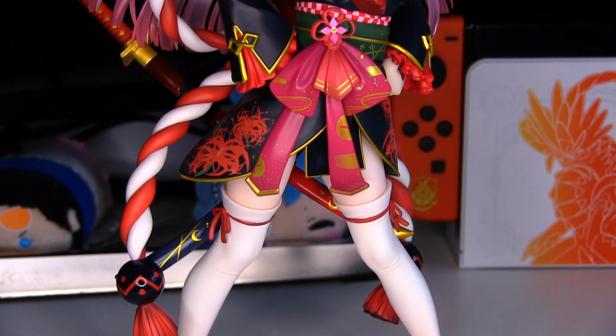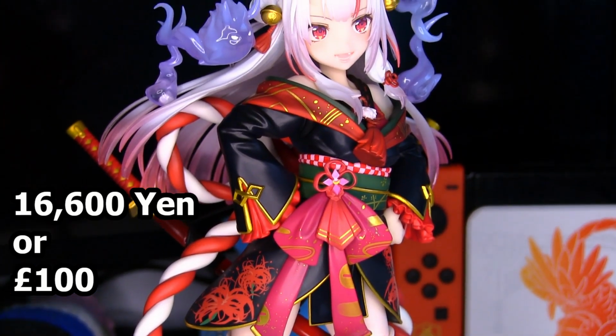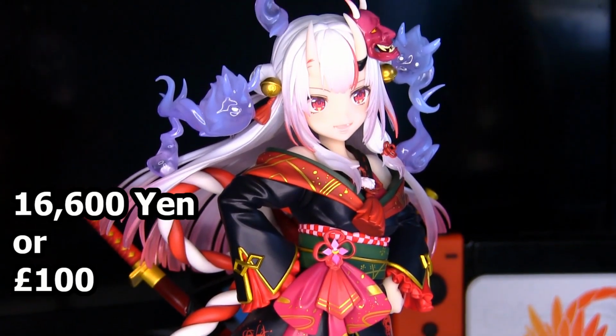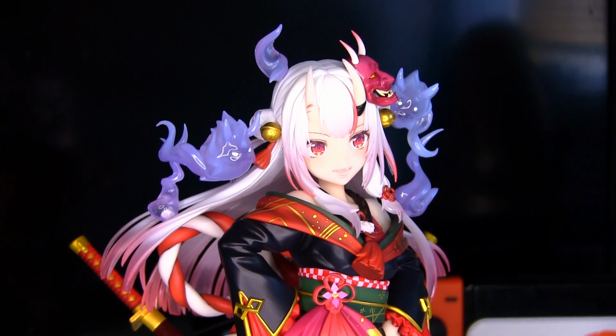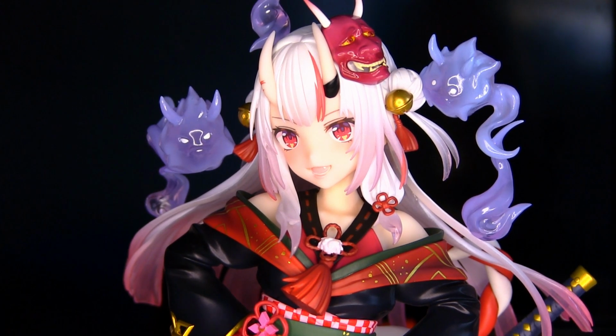The figure itself costs 16,600 Japanese yen, which converted into English pounds is around £100 as of this particular video. Shipping for this one, as to be expected in this day and age, was quite expensive. DHL costing around 6,000 yen, which for a scale figure is probably about standard.